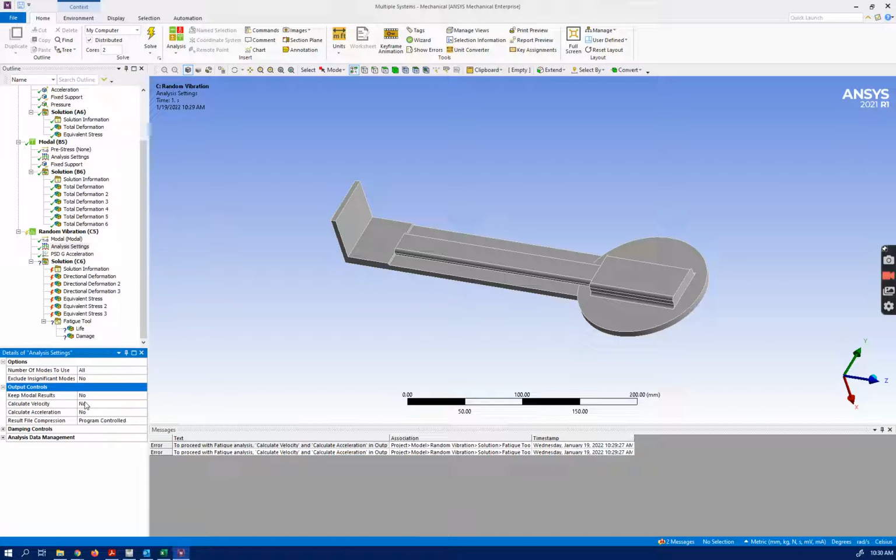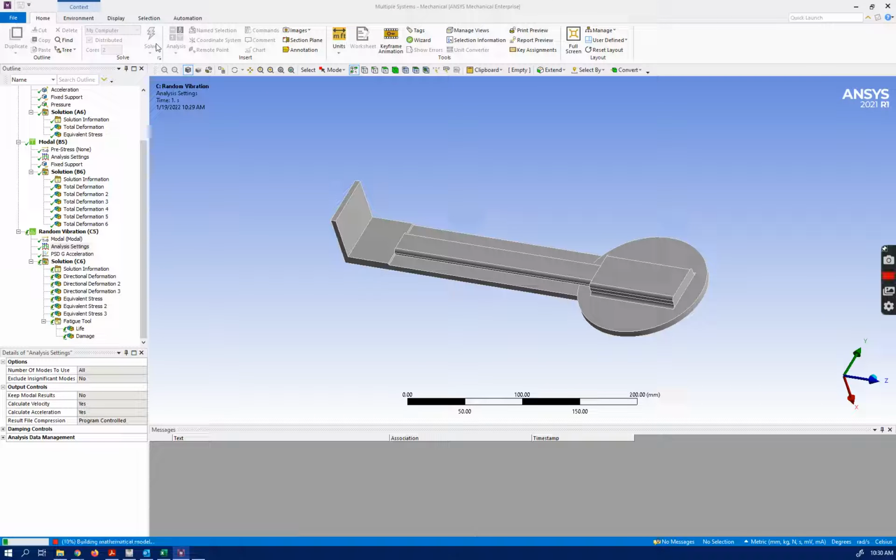Output controls, velocity yes, acceleration yes, to be able to calculate fatigue. Okay, now I have all the data.